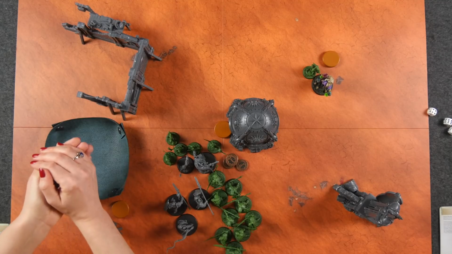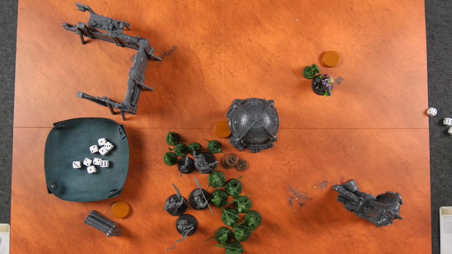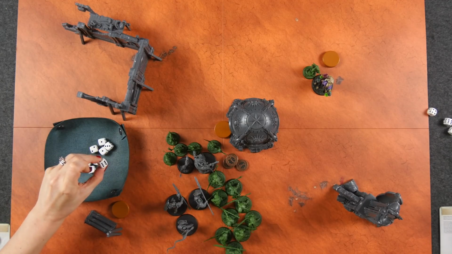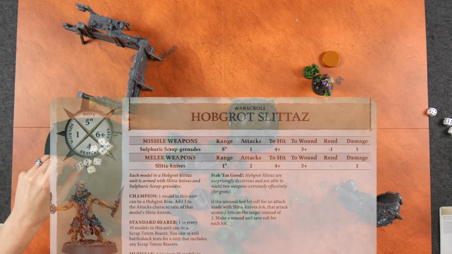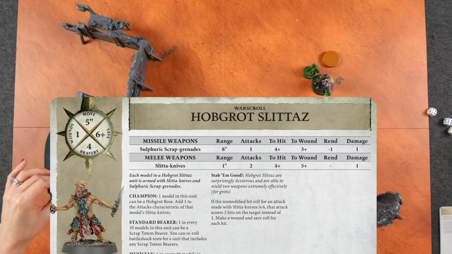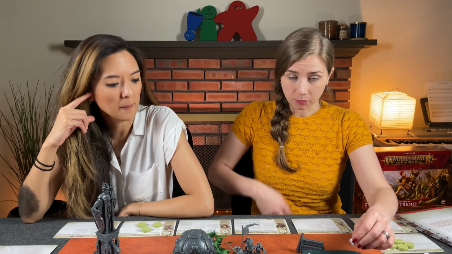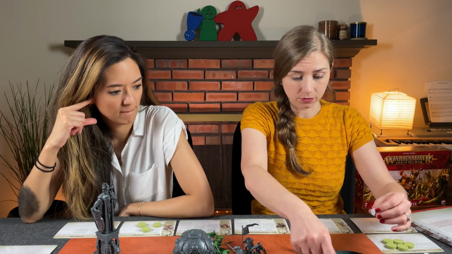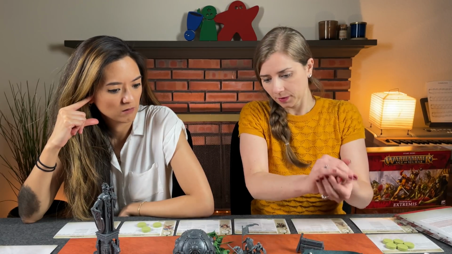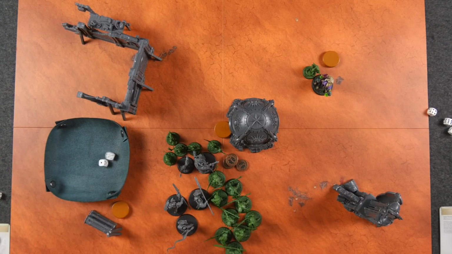9 dice. Oh, that was so bad. Dice luck has run out. 4s, I did 1. So this counts as 2 hits? Because it's a 6, and they have stab 'em good. An unmodified hit roll of 6 for an attack made with Solida knives scores 2 hits on the target instead of 1. Okay. We still need to make wound and save rolls. I'll roll these 2 for wounding. Okay, that's terrible. That is 1 wound.